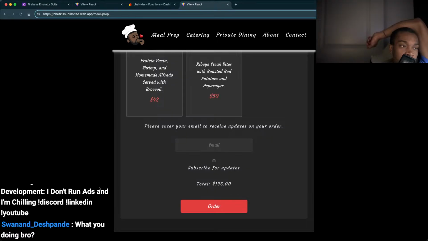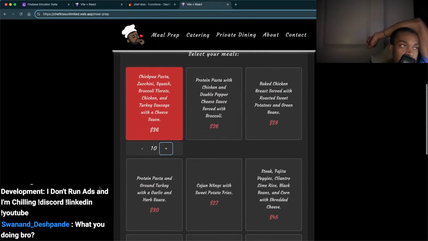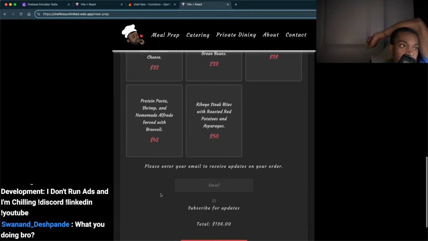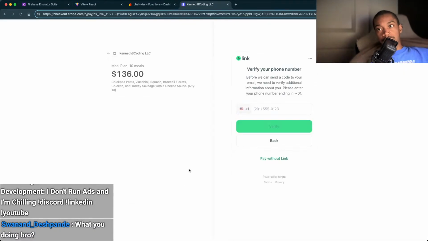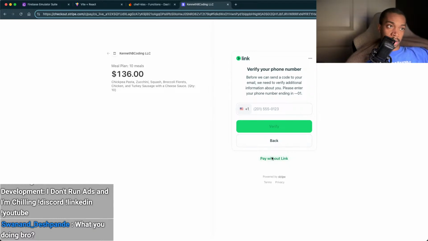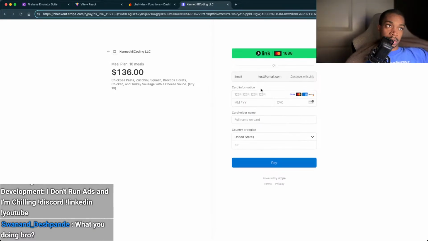Go ahead and put in something random, cool, processing, sends you to Stripe, and then you can fill stuff out with this, and then it sends you that.